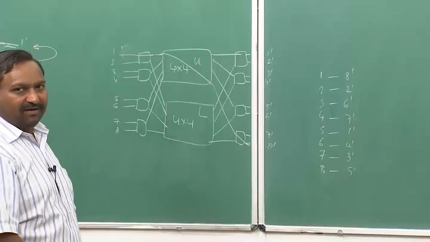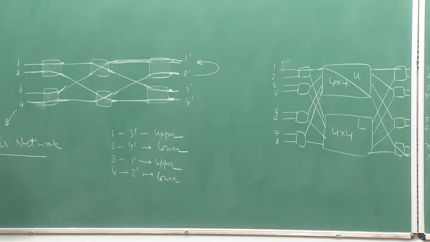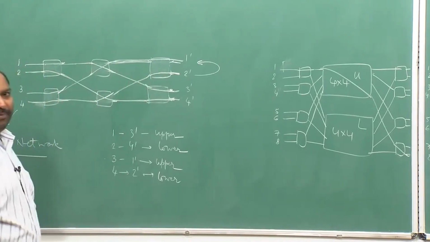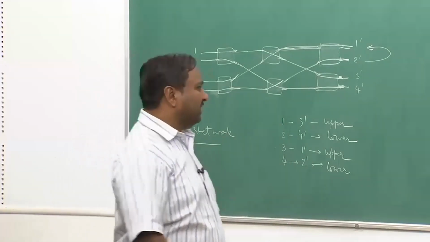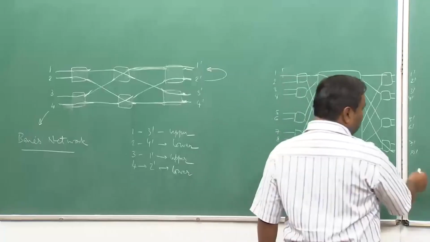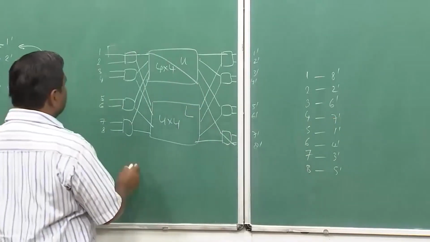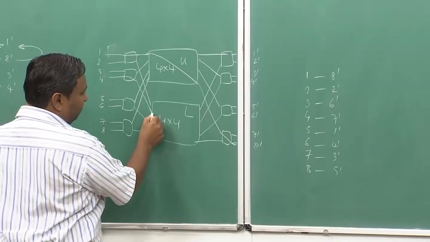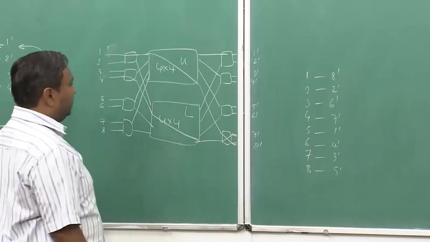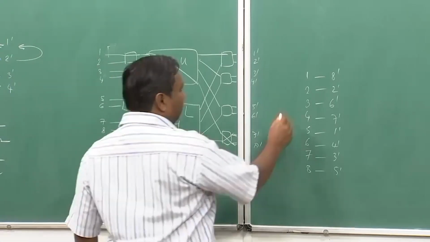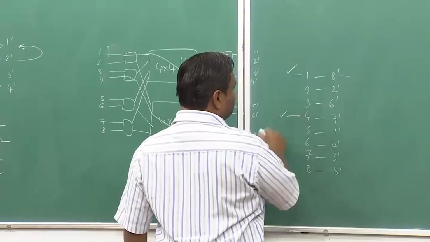Every possible map can be done, but remember this is not a strictly non-blocking switch. The mapping from inputs to outputs will only be possible in certain states. In certain states it can become blocking. I have shown with an example in the beginning. So, once it goes to 8, the corresponding one is 7, which means 4 to 7 has to happen from the bottom one. So, I will take the bottom one 4 to 7, and the connection has been done. So, I have done 1 to 8, and for 8 the corresponding was 7. So, I have finished this.